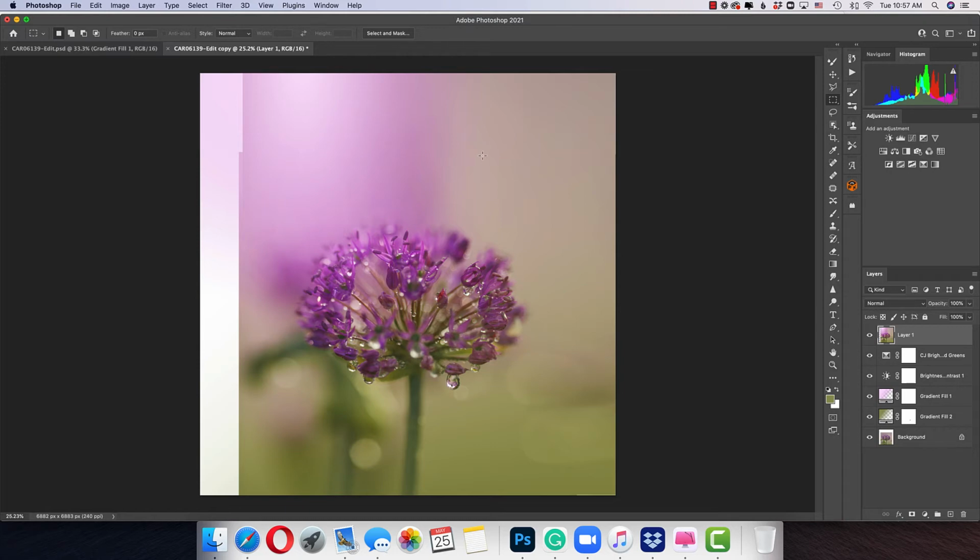And so what that does again is it extends and grabs it and drags it up. So it is stretching those pixels. You can see how blurry pixels are much easier to do this with than if you have a lot of detail. If you're stretching something that you can see clearly, it is going to be a mess, and you're going to have to come up with another option because this won't be the best one.